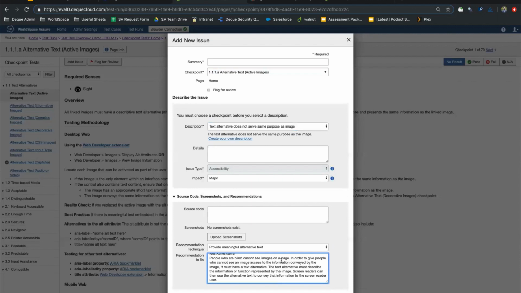so that when I file this issue, and run my report at the end of my testing, and then inject those issues into Jira, there's going to be a nice juicy report for the developer to be able to use the details I provided. Maybe I copy and paste some source code from the browser, or upload a screenshot, and along with my detailed remediation recommendation, the developer knows, again, just like through the automation, what's wrong, where's it wrong, how do I replicate it, and then how do I fix it?